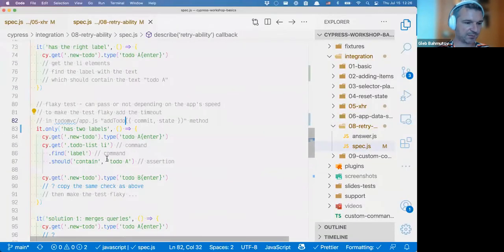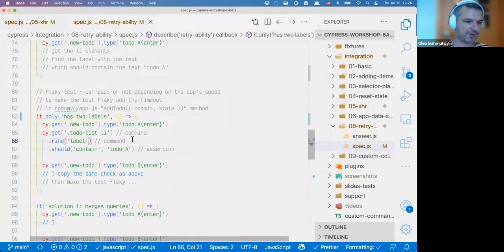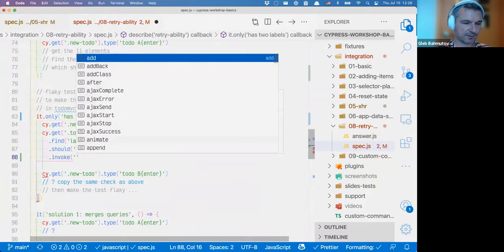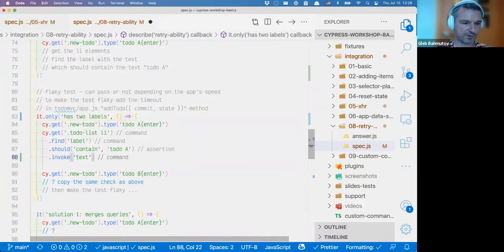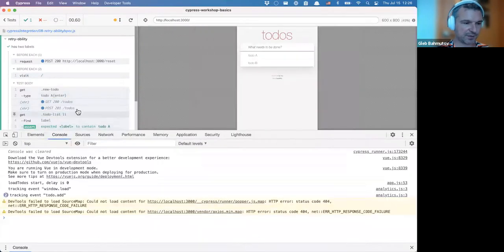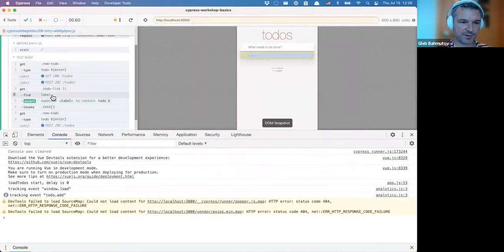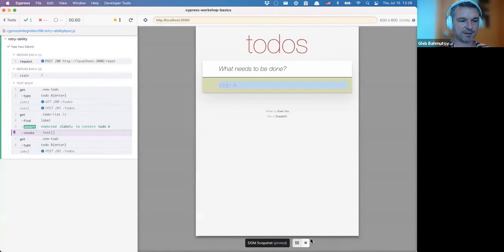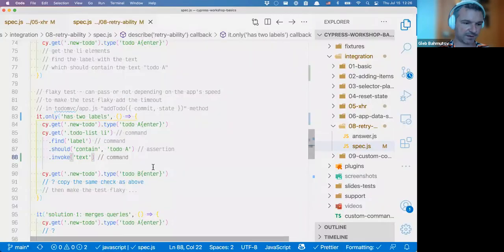Something that we can do, for example, here, let's say, find label, and then let's say invoke text, which is jQuery method. Okay, so check this out. If you open console, the label element, and then we invoke text, and it just returns the inner text. All right, so this is invoke command. Okay.